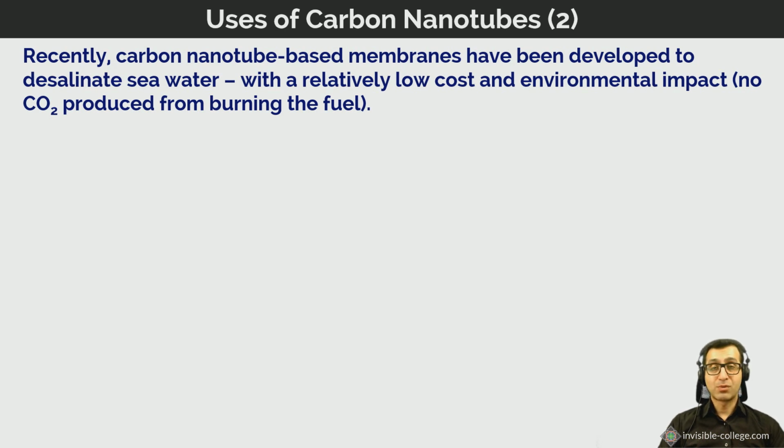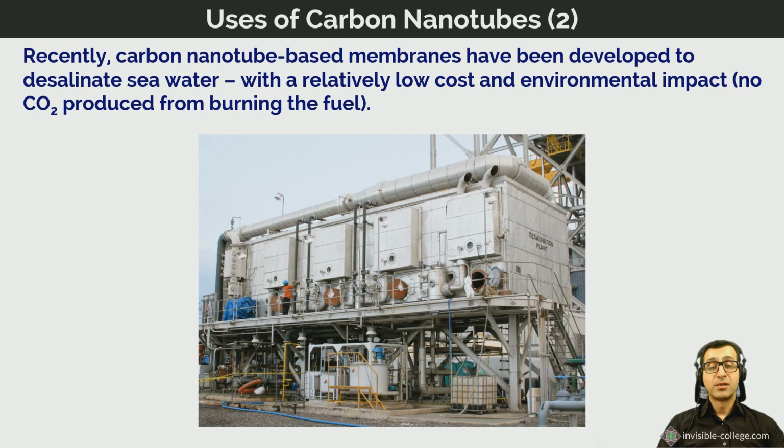But 3/4 of the Earth's surface is covered by seawater. If you can find a relatively cheap method of removing dissolved salts from seawater without having to resort to distilling it, which obviously requires you to heat it up and vaporize it and then condense it, and this normally would require the burning of fossil fuels. If you can do that more cheaply and more efficiently with things like carbon nanotubes, then obviously this could go a long way to solving some of the problems associated with the shortage of clean water around the world.